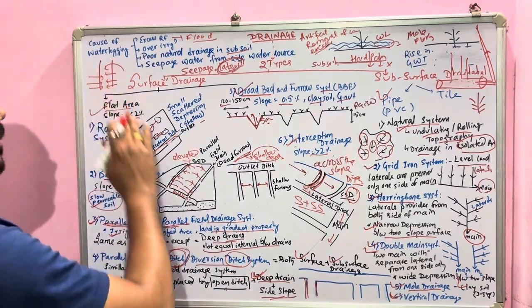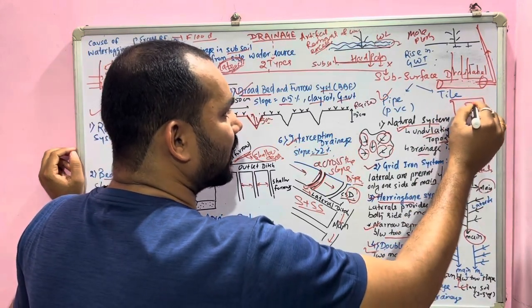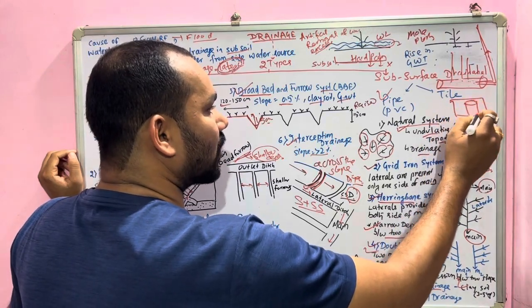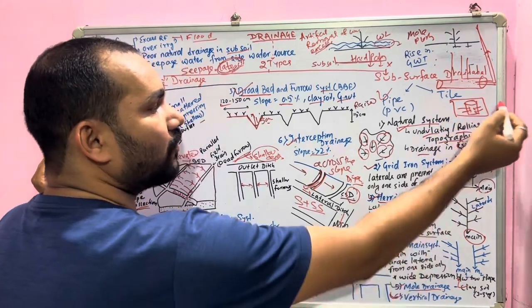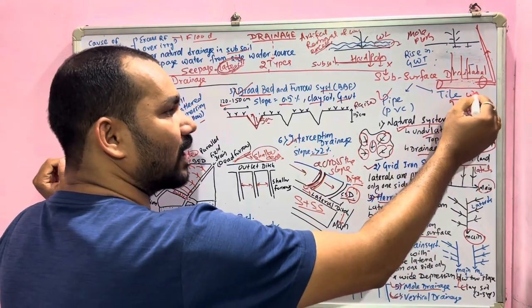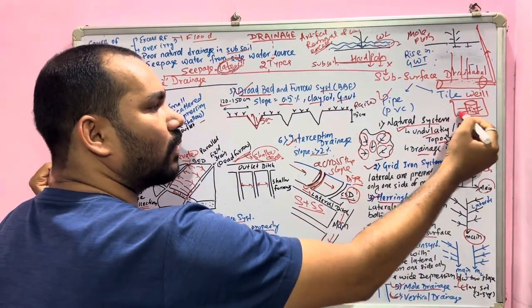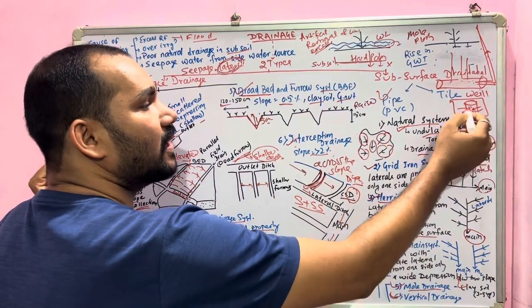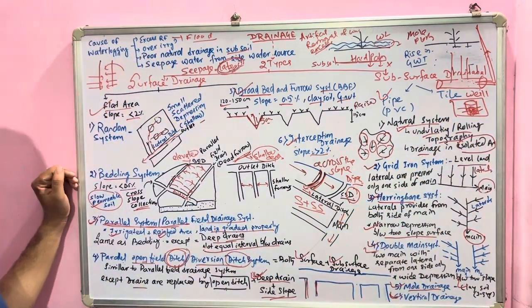Then next, coming to vertical drainage. I have told you, suppose this is my field and I have created a well-like structure. What will happen? There will be seepage, loss of water from the field. Due to the lateral movement, the water will enter into the well. This is called a vertical well. So due to the lateral movement from the field, the excess water from the subsurface region will enter into the vertical well, and water will be collected here. So automatically the water table in the field decreases.